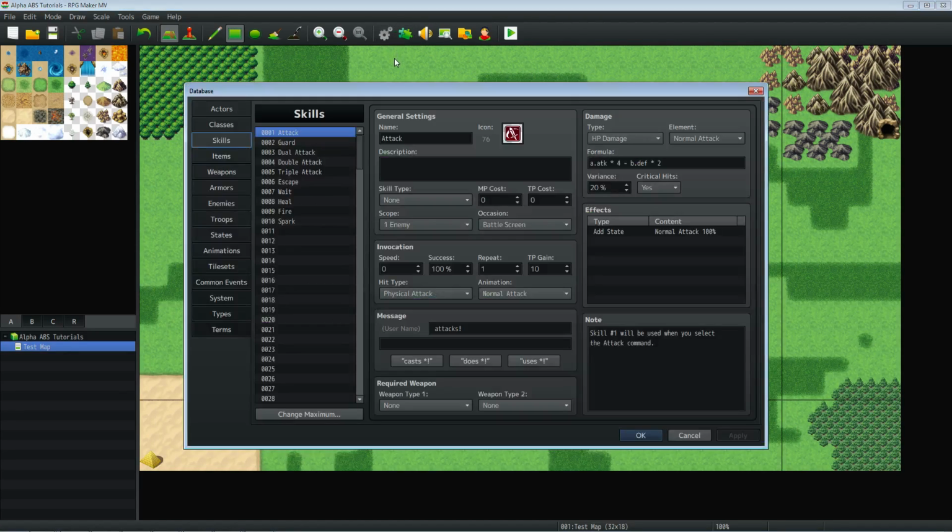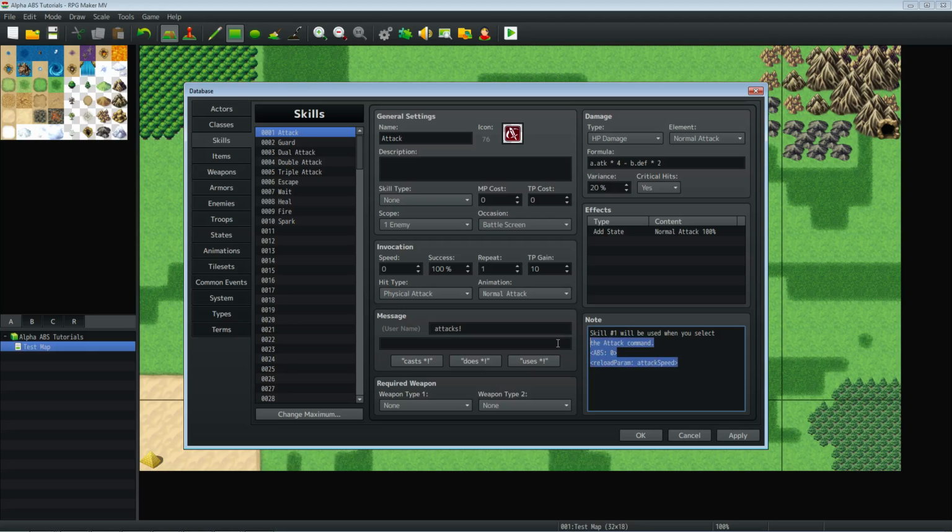Well, this action battle system requires a few note tags. The bare minimum is that you specify your basic attack to have an ABS note tag, and your reload param speed for that. So basically, this is saying your basic attack that automatically happens when you tab target to an enemy will have a speed of whatever the attack speed of the weapon you're using. So we're adding these two note tags. I'll highlight this in a text box or something. But also you can find all of these note tags in the PDF file that's included with the demo project for the ABS battle system.